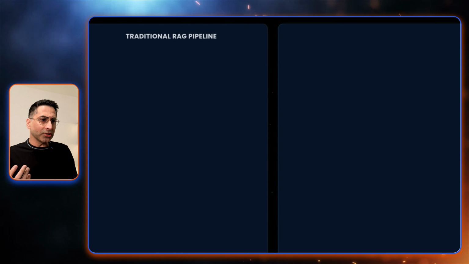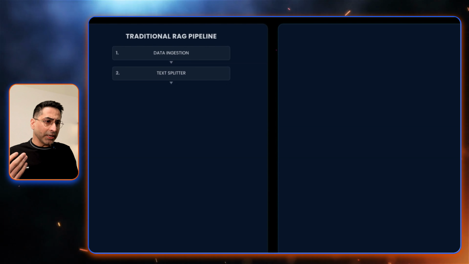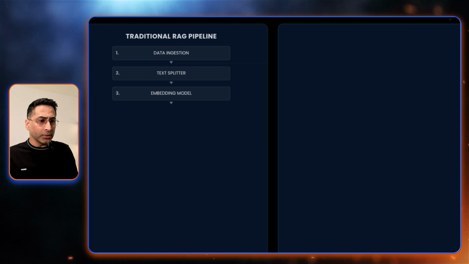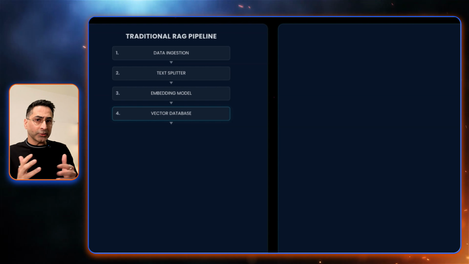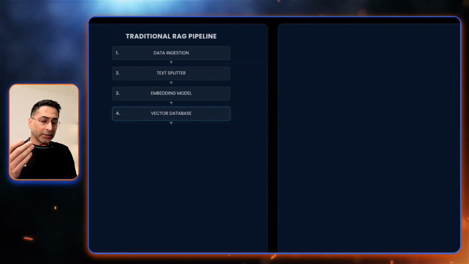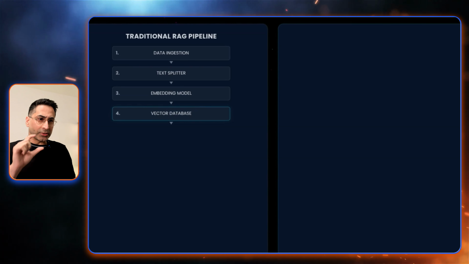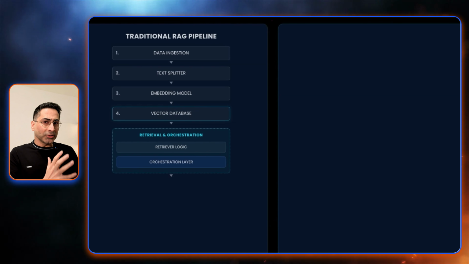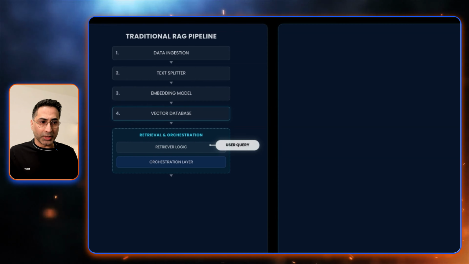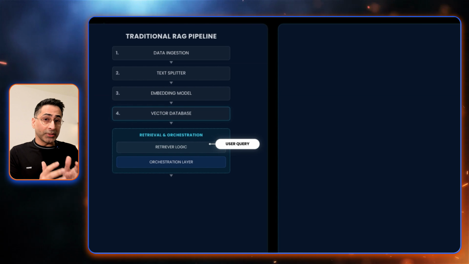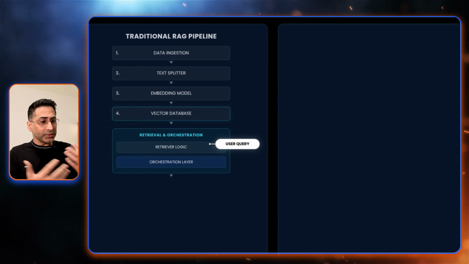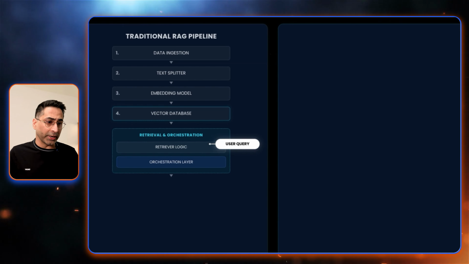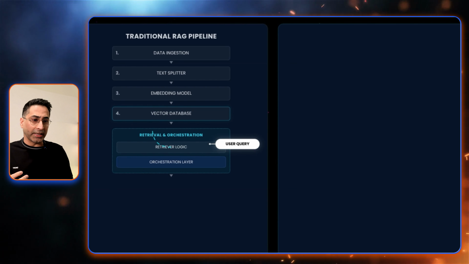This is how the traditional RAG pipeline goes, right? So we ingest the data, and that's where we do a bunch of chunking and splitting of text into tokens. And then we create the embeddings, which is deep vector representation, and then store those embeddings in the vector database, right? So that is the hard part when you are creating a RAG yourself. And then comes the second phase where you're retrieving the information, right? So at runtime, when the user actually queries, we will convert that query to the same vector space, and then we will do a comparison of what the user had asked and what we have got. And then based on that, we will have an answer.